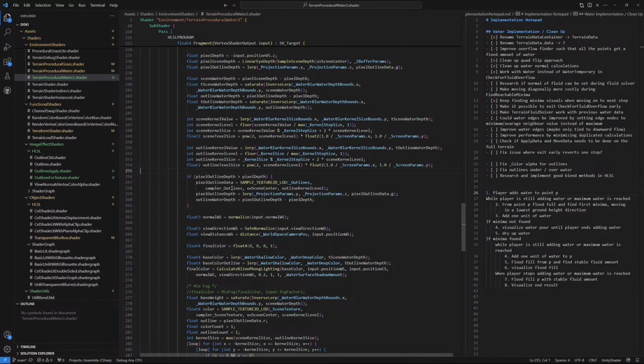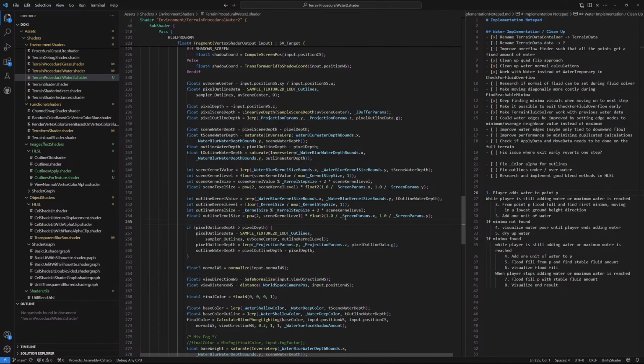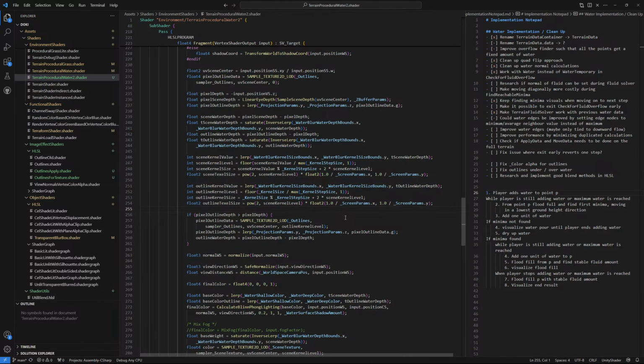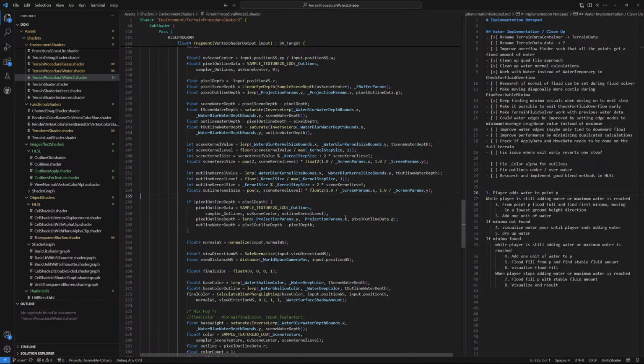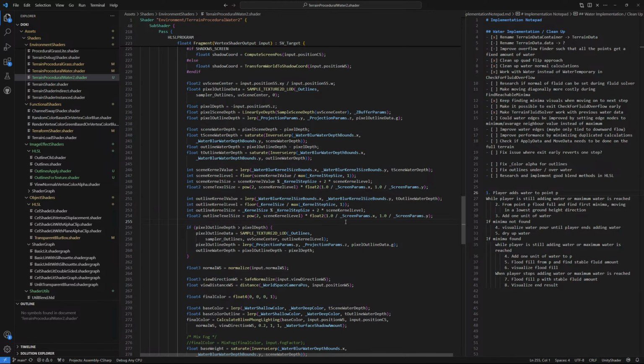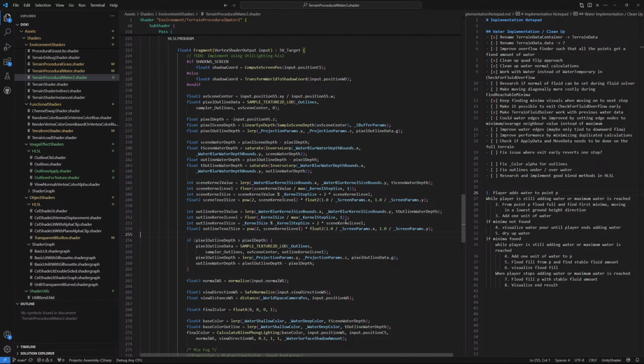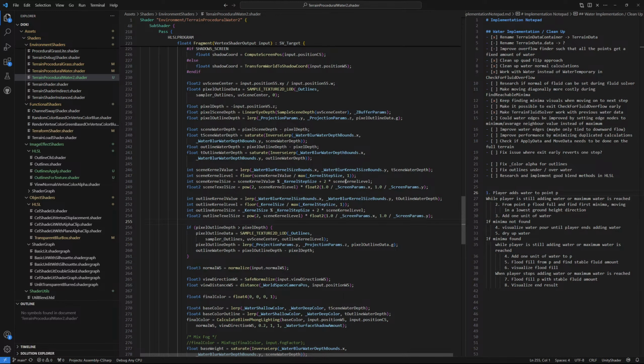What if we do... What I'm looking for, this one, I think.